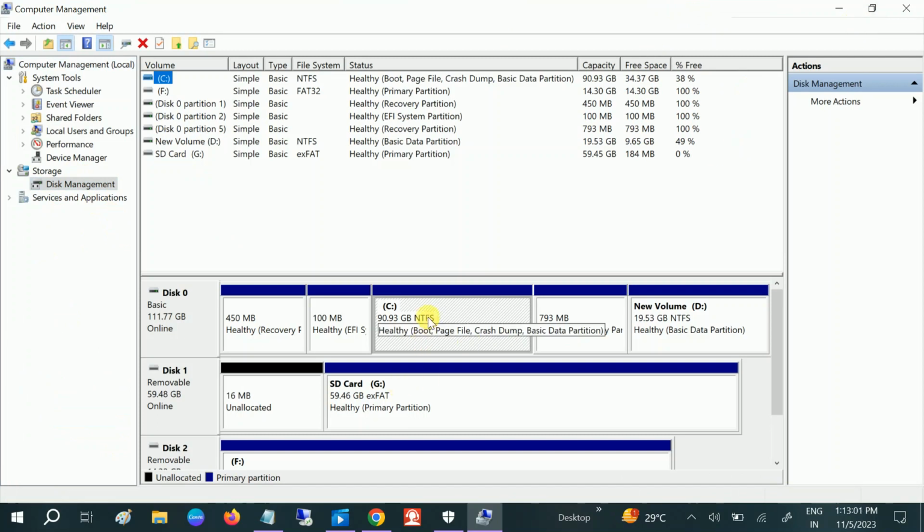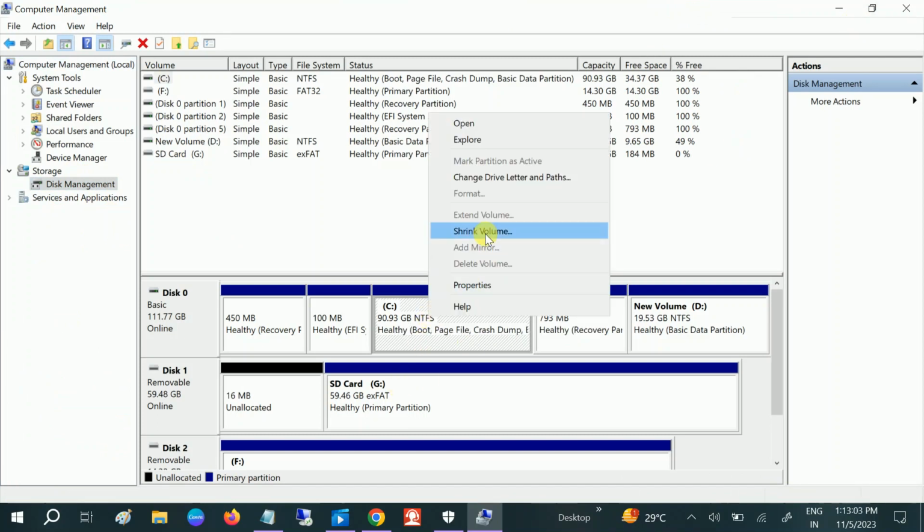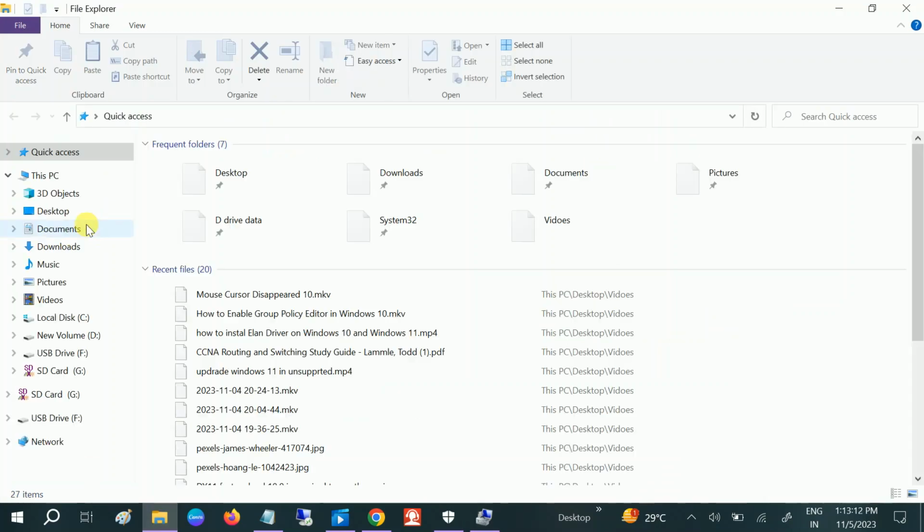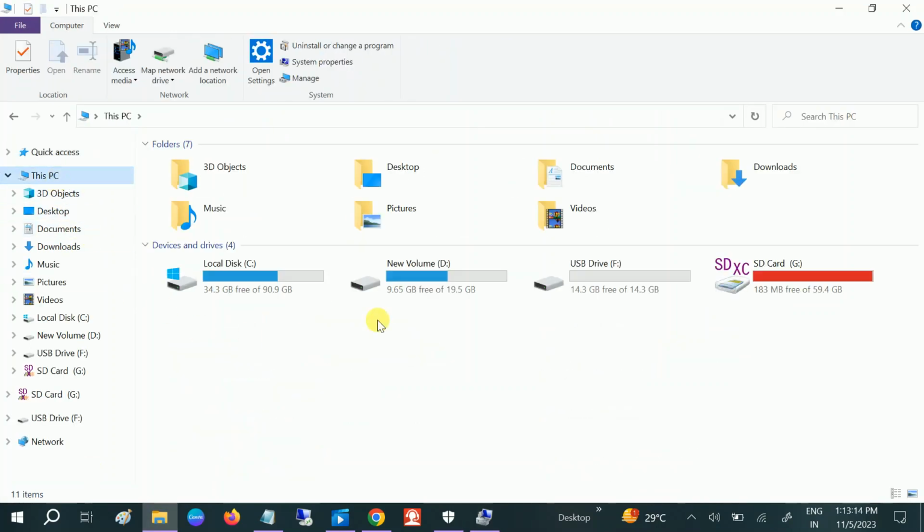So in my case, if I want to extend my C drive here, you can see Extend Volume is grayed out. So if you are not able to access your C drive and this option is blurred or grayed out, this video is for you.